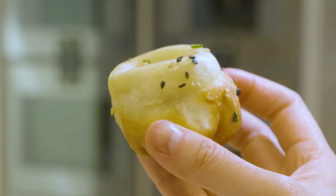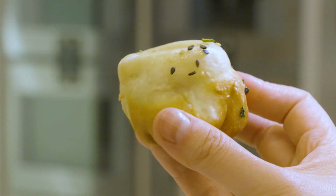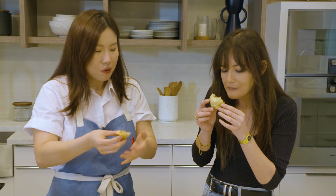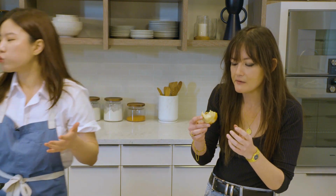If you look close enough, you can actually see the soup sloshing around in the inside of the dumpling. And what's more enticing than a dumpling ready to burst with hot soup and juicy pork filling? It's just like a pot sticker and a bao and a soup dumpling all in one. It's the best of all the dumplings together.